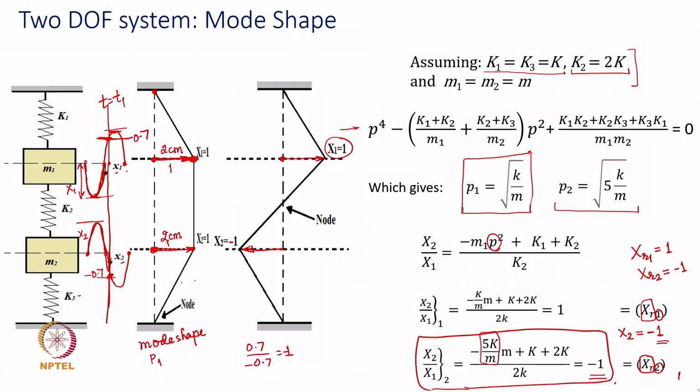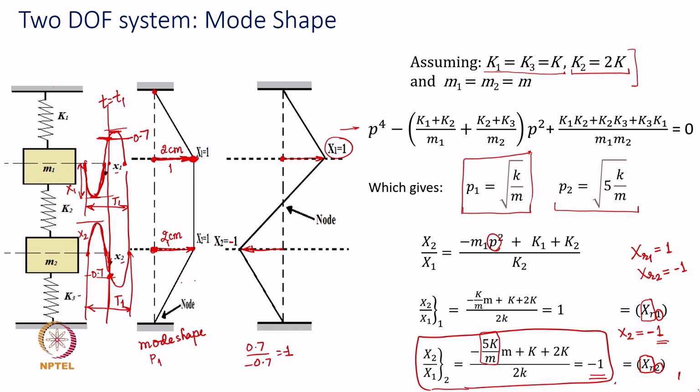And needless to say, the time required for mass m1 to finish one oscillation is going to be exactly the same as the time required to finish the oscillation for mass m2. So, the time period of both of these two masses will be the same, and therefore, we know that they are going to oscillate at the same natural frequency. There is nothing like natural frequency of mass m1 and natural frequency of mass m2. It represents the natural frequency of the entire system.